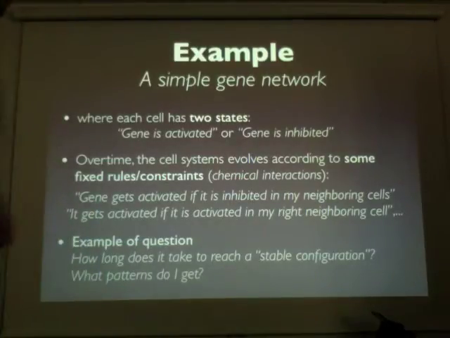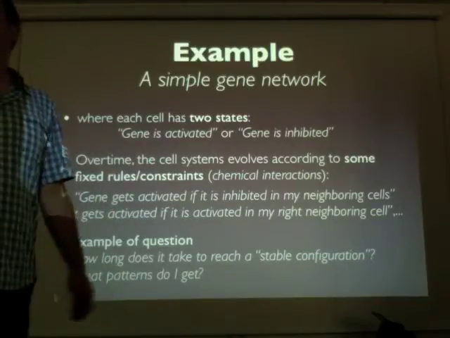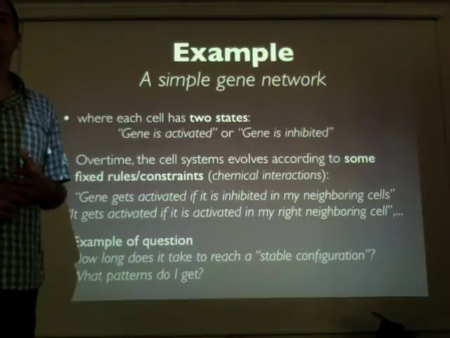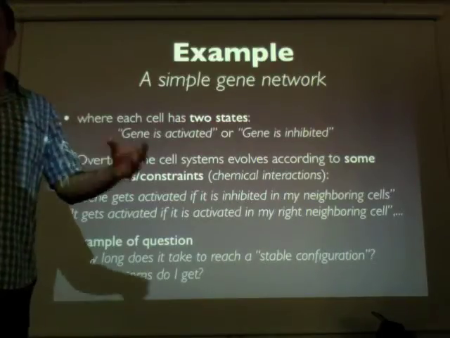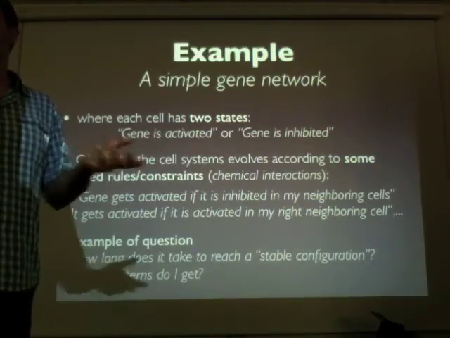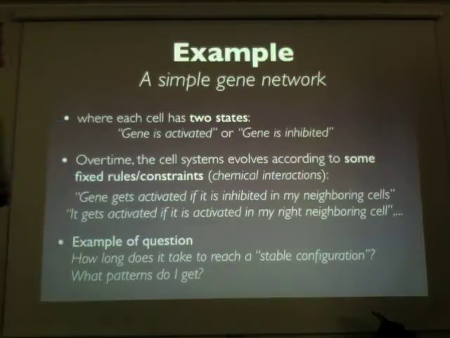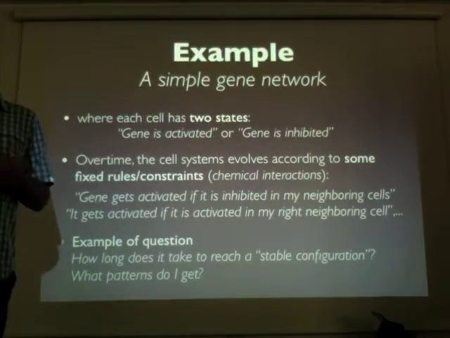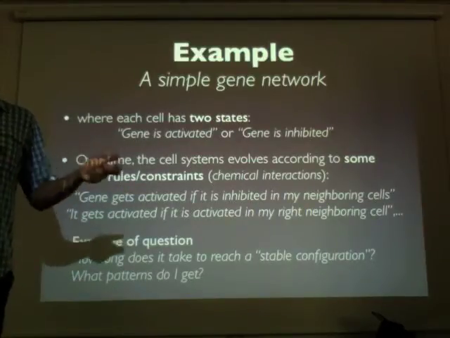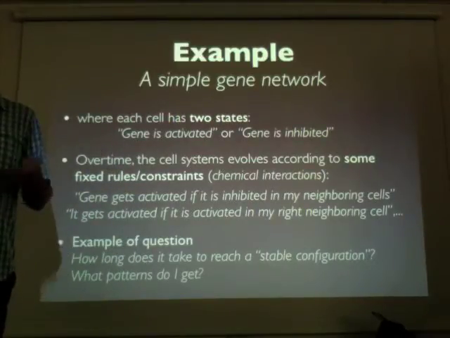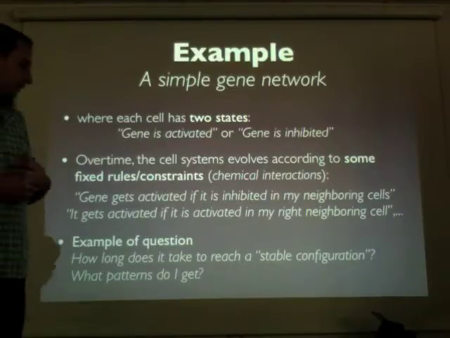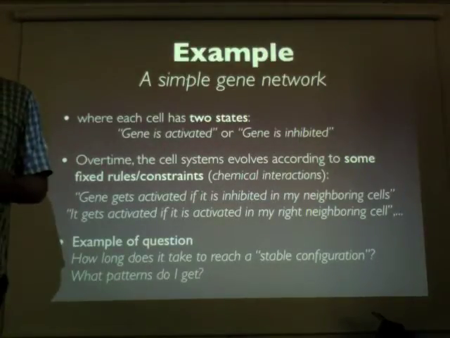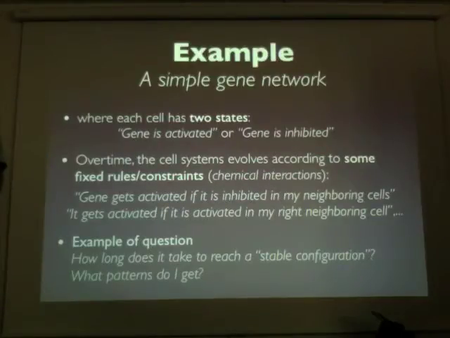So let's model gene networks with cellular automata. Why not? I'm not claiming that it makes sense in any way. But why not? So you have cells close to each other and they communicate and they switch their states. And so a gene is activated or inhibited, and you have some rules. Given that my neighbors, this gene is activated, then I will activate the genes or not. So the question is, what will happen? Will we ultimately converge to anything?